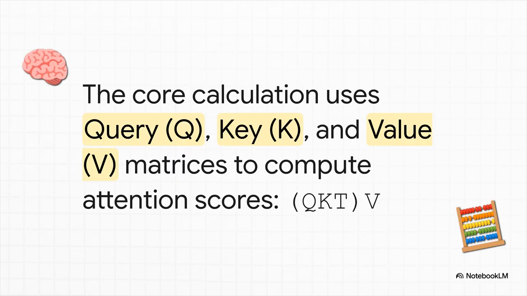At its heart, attention is really just a clever calculation. For every single word, the model creates three things: a query, a key, and a value. The query is like the word raising its hand and asking, hey, who in this sentence is important to me? It then compares itself to every other word's key to find a good match. The better the match, the higher the score. And those scores decide how much of each word's value, its meaning, gets blended into the final result. It's basically a system for creating a custom, context-aware definition for every single word.